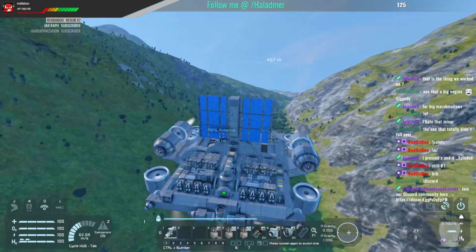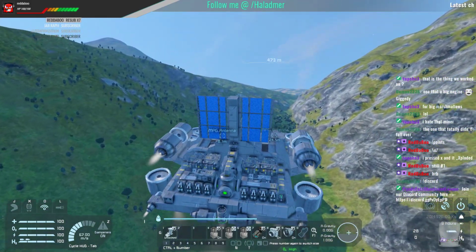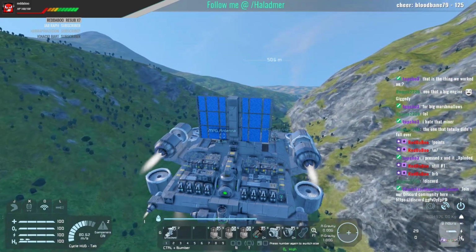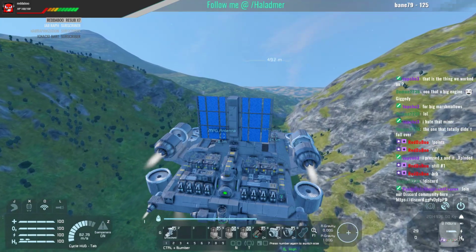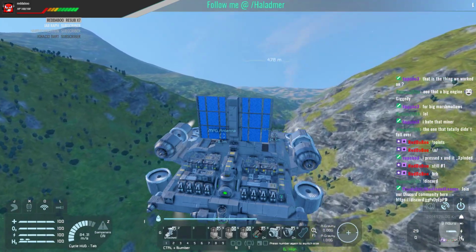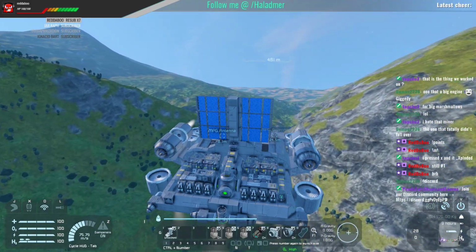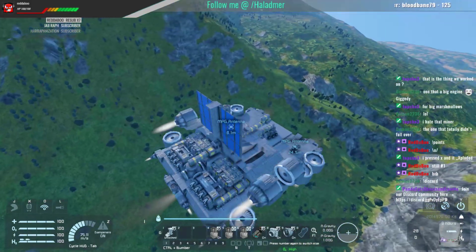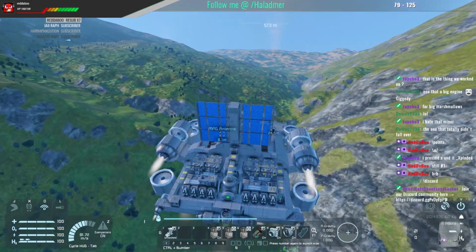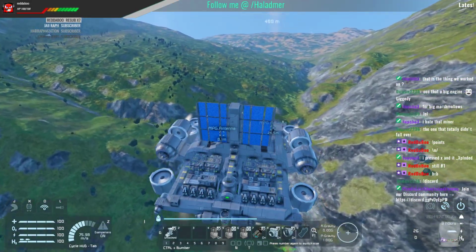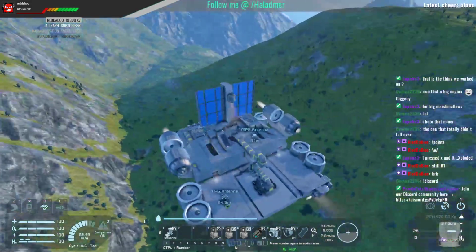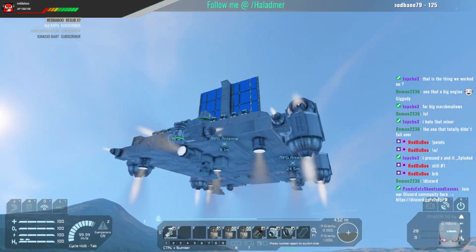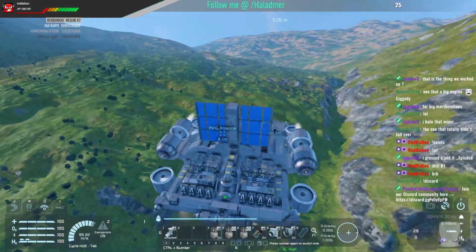But we now have a base that we can pretty much get anywhere on the planet that we need to. With the solar panels, if we find that we're starting to run low on power, we can set down, and once we find more uranium, we'll always have the ability to come back and process it. So it's a nice little ship. I'm really liking it. And because the entire underbody is the heavy armor blocks, it gives us a little bit of durability too.